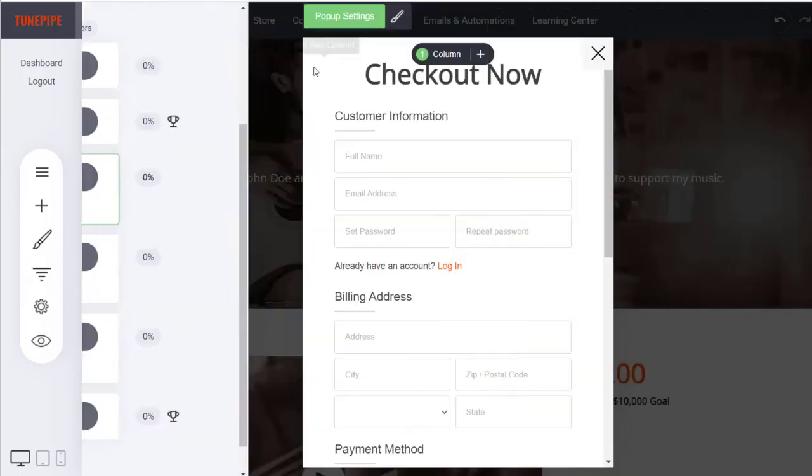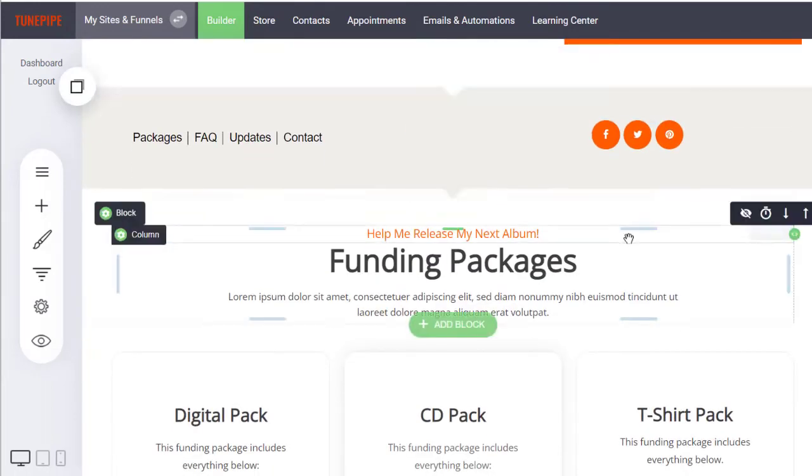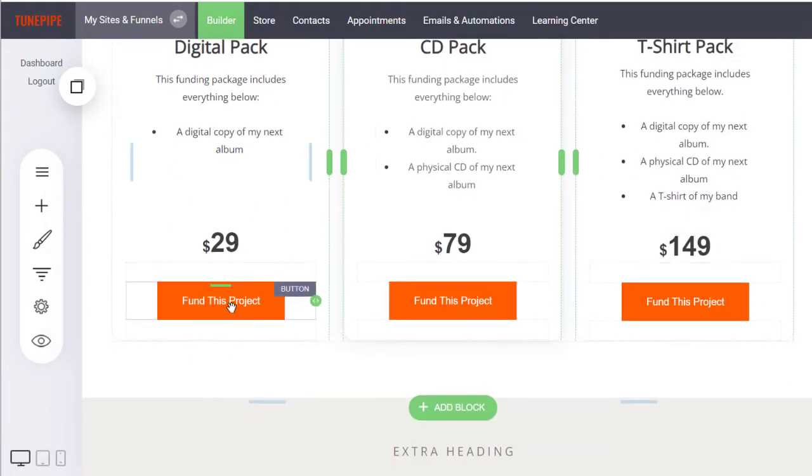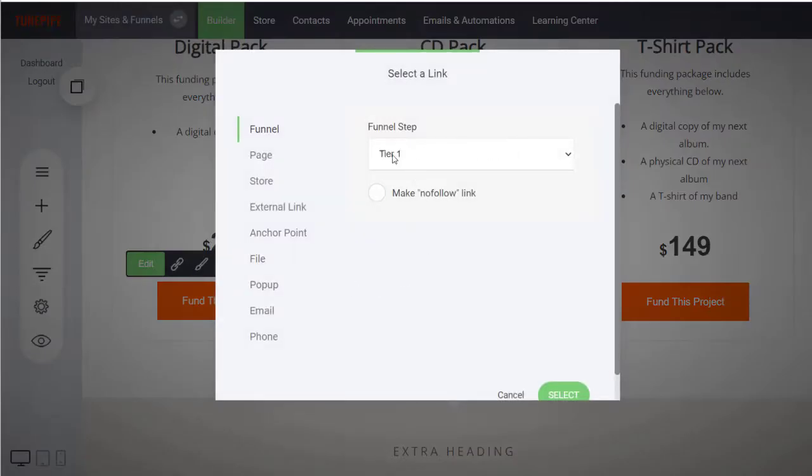So let's come back to the home page here, and we're going to come down here. And actually, we don't need to do anything. By default, it's already programmed. You can see here, edit link, and we've got the funnel and funnel step tier 1 already selected.